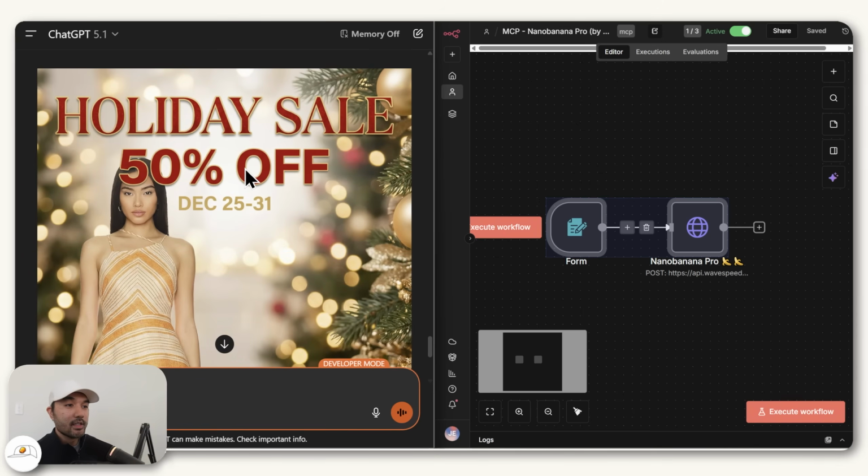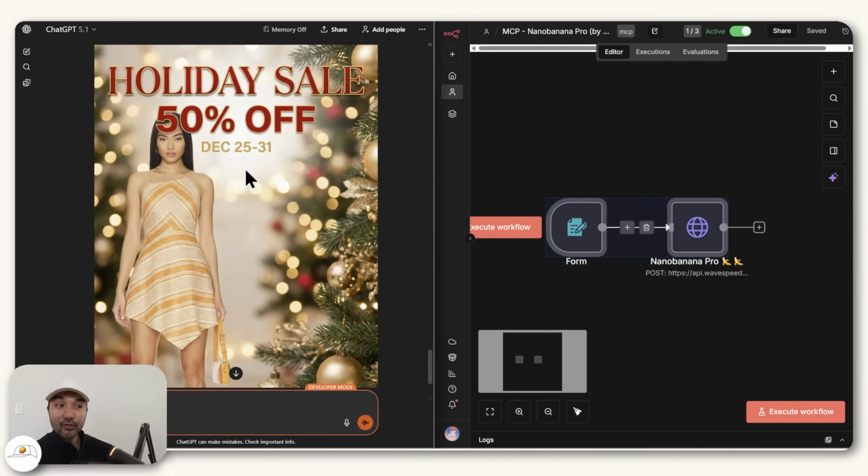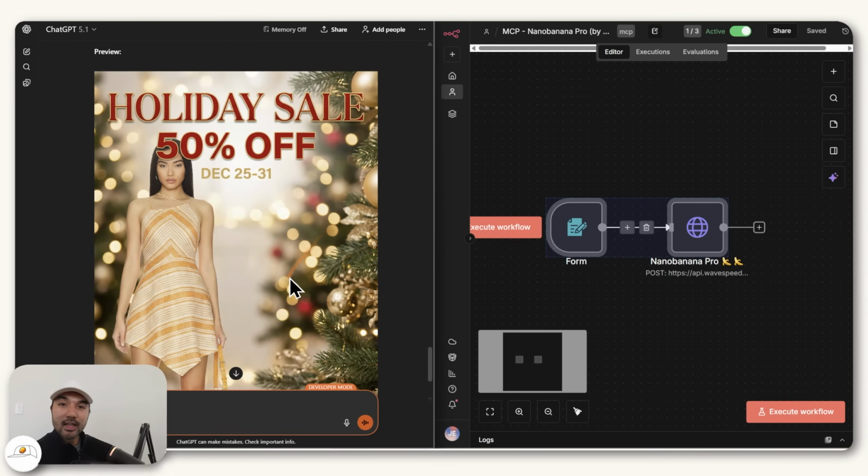And here, as you can see, if we just zoom out a bit, it is obviously not ideal. So even if this used Nanobanana Pro, because it doesn't have context on the brand or the products that you're trying to promote, yes, it was able to adhere to the text that you want, but it doesn't have context on the style and the mood that you are trying to convey for this brand.